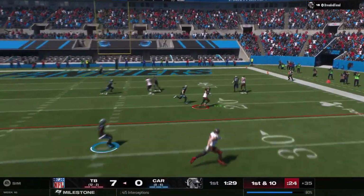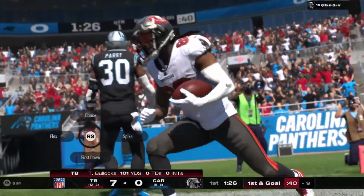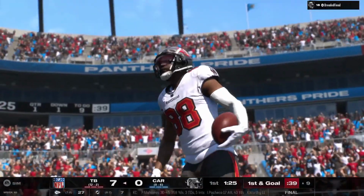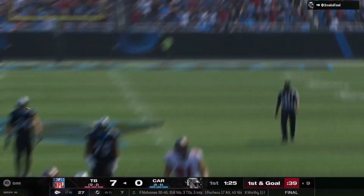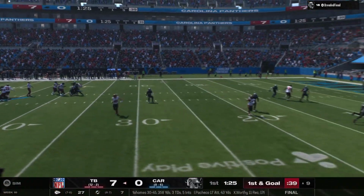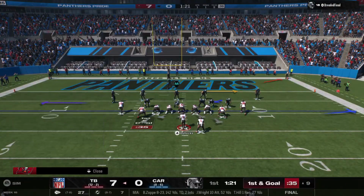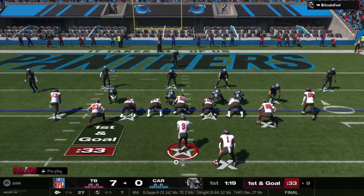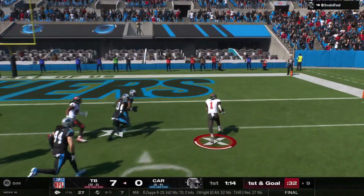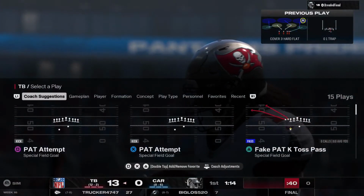Airing it out to start this drive. Throwing the out route, complete. And they catch up to him, but not until he's got a huge gain and a first down. It's a 26-yard pickup there, and that will set up 1st and goal. Kate, when you watch the combine, you'll watch guys try to make this throw, and without chemistry, it's so hard to execute. That was picture perfect. That's a QB and receiver on the same page, because of that route, that deep out to the field. And he's going to haul it in for the Tampa Bay touchdown.